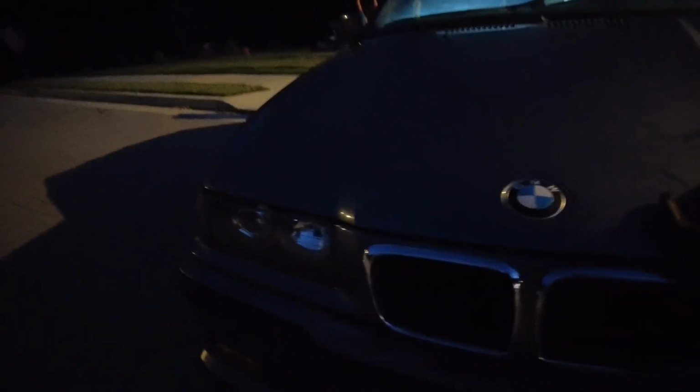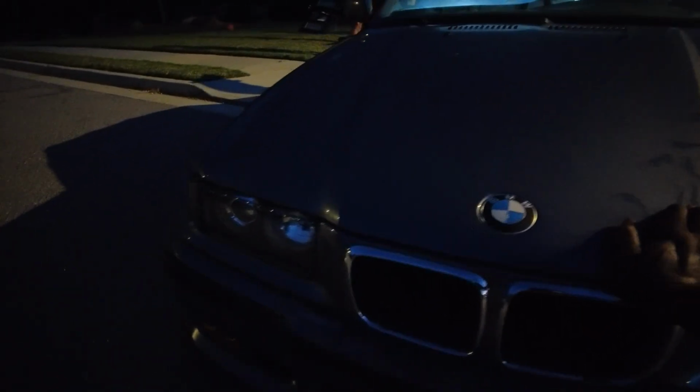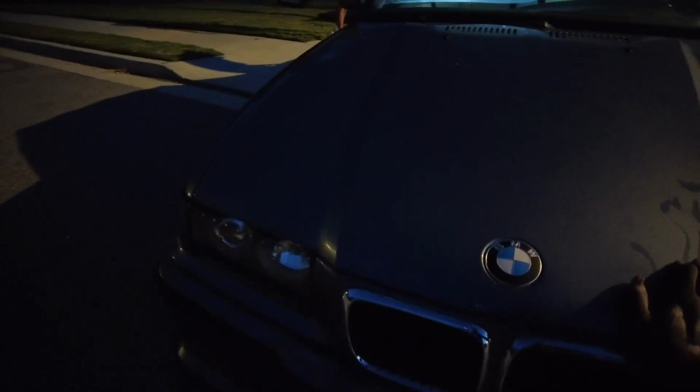At least get halfway up the driveway. No, I'm gonna push it right here. It's actually not that heavy. All right, get in it real quick and just hold the brake.